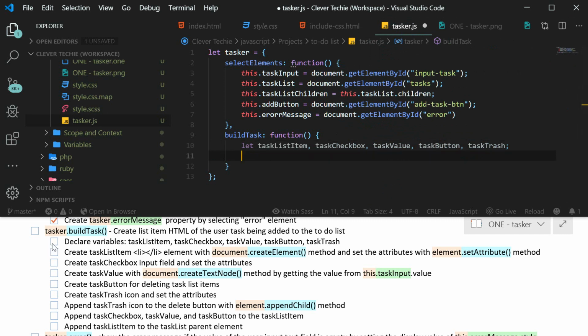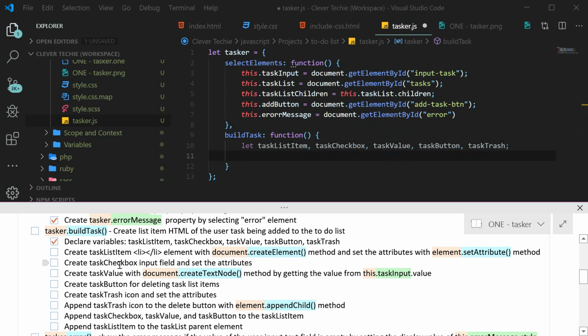Alright, that step is done, and now let's move on to creating task list item, which is the element with the document create element method, and set the attributes with the element set attribute method.